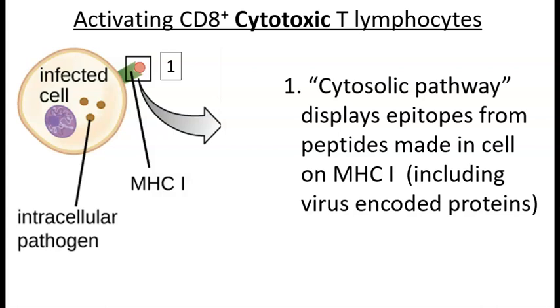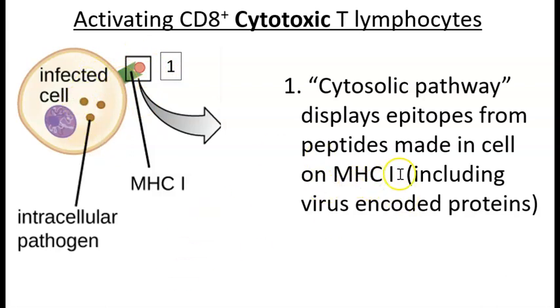And if we look at this process, we'll start out with cytotoxic T lymphocytes. These guys are the ones that are going to be responding to the intracellular pathogens, or things like viruses and also cancerous cells that are out there. If we take a look at this little example over here, you've got your infected cell right here. It's got a pathogen on the inside, and we are displaying a little epitope of that pathogen right here that went through this cytosolic pathway right there.